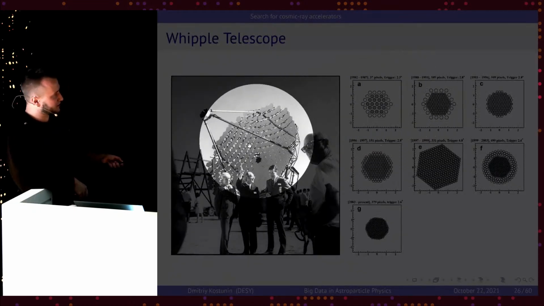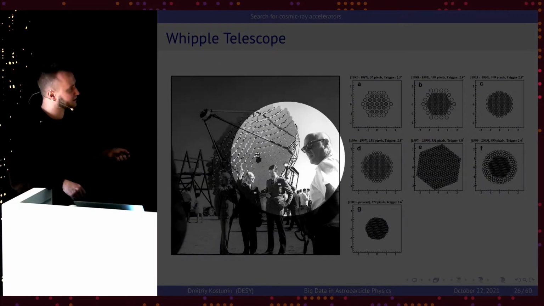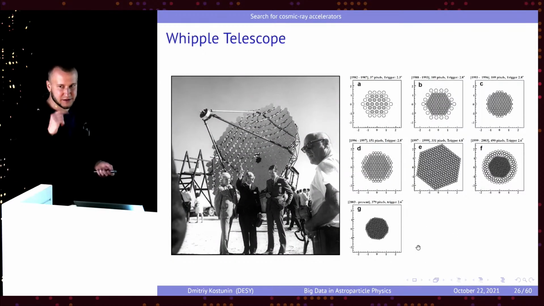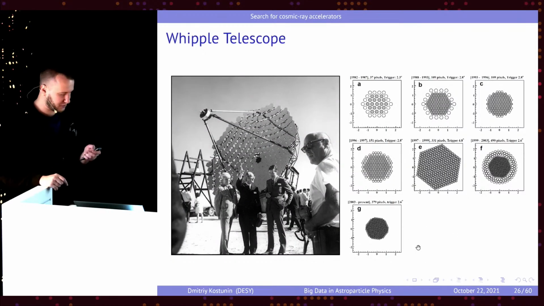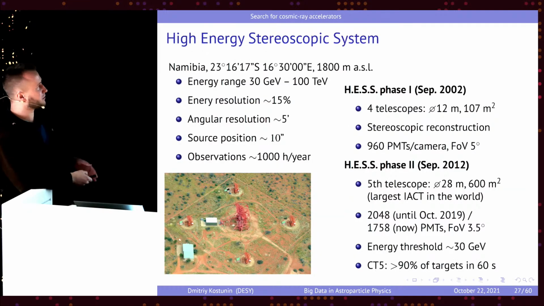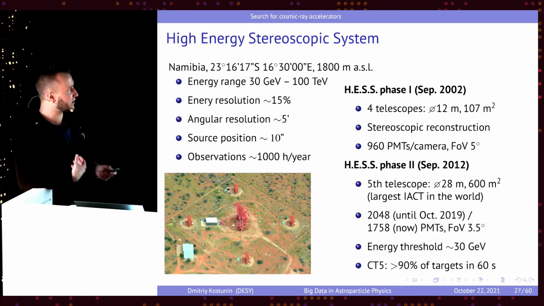Yeah, so here we can see that the mechanical construction was very successful, and you see there were 6 upgrades of the camera, and this telescope is still operating in Arizona. So it's how we can reuse a nice instrument many times. Okay, and I will tell you a little bit about HESS because I'm working on HESS.